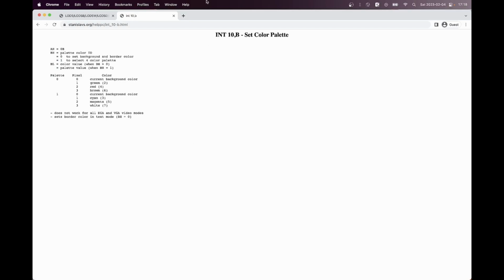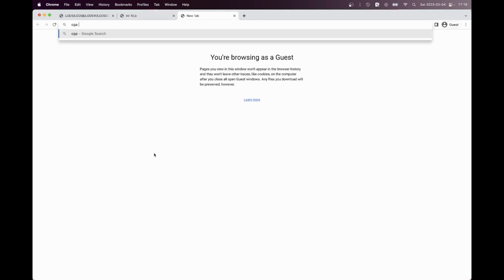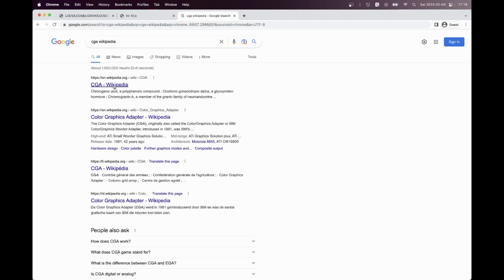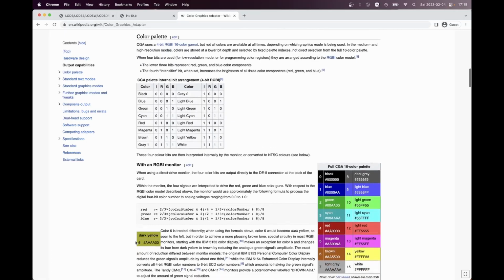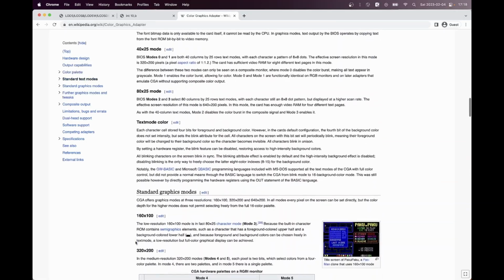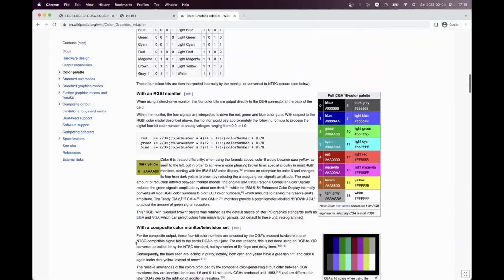All right, so now is the time to look a little bit at what colors on a CGA card are like. Yeah, the CGA card can render 16 different colors, but the trick is that it could usually not display all 16 colors at the same time.